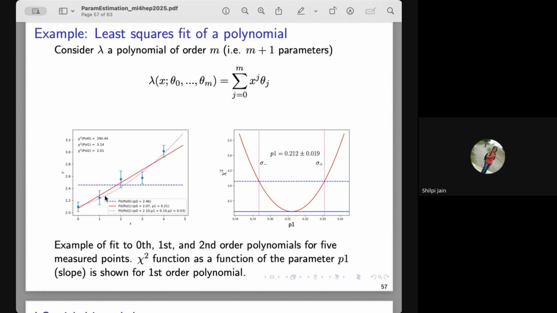So, for example, if you have five data points and you use a 10th degree polynomial, it will always fit it. So it's not a good idea to choose that fit function. If you have five measurements, a polynomial with five parameters will fit it perfectly. You should not fit with 10 parameters. Start with one, then two, then three, and see if it is improving further or not. Always start with a low number of parameters in the function.